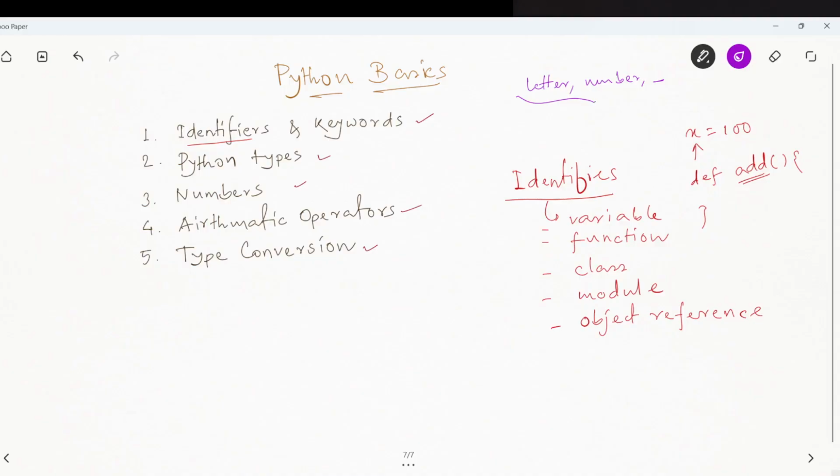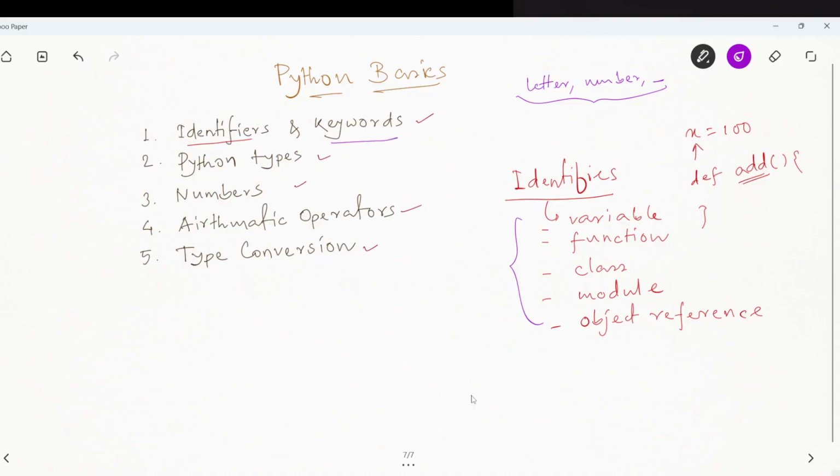Other special characters or spaces in between the names, you cannot use. You cannot start with a number. So whatever rules for a variable we discussed in our previous video are applicable for identifiers also. If you have not watched the previous video, I recommend you go and check it. Clear? Okay. So now we understand what identifiers are and what the rules for identifiers are.